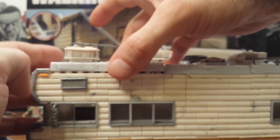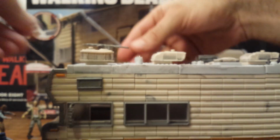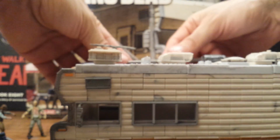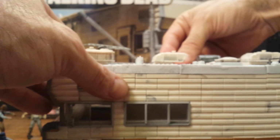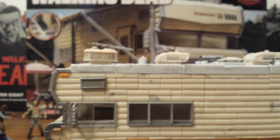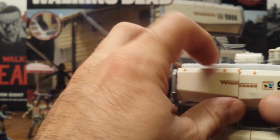And let me snap this back on there. Tore off a little bit of everything when I pulled that up, so be careful whenever you do that. But all in all, I am very happy with the way that this RV turned out. And I really hope this sells well, so maybe McFarlane will consider doing a full-scale version for the 5-inch figures.